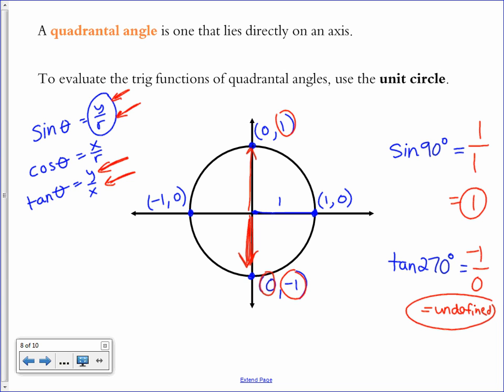These answers will always come out to be either 1, 0, -1, or undefined, because if you look at the fractions that you'll be creating, it's always going to be some combination of 1, -1, and 0 being divided in a fraction. I can explain this further and how it relates to the triangles that we've been doing. But for now, just use these definitions, use these formulas, and use the unit circle as soon as you recognize that you're on one of the quadrantal angles. Quadrantal angles, in case you haven't figured that out by now, are 0 degrees, 90 degrees, 180 degrees, 270, and of course 360, and then any coterminal angle with those, which in radians would be 0, pi over 2, pi, 3 pi over 2, and of course 2 pi.